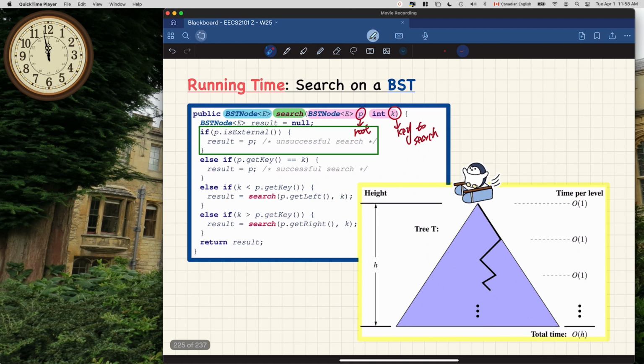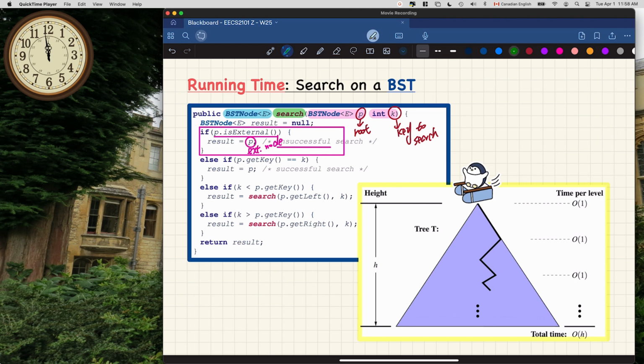Because the node I'm looking at is external, it's just going to return the external node. So the P here is just some external node to be returned. That's case number 1, unsuccessful.